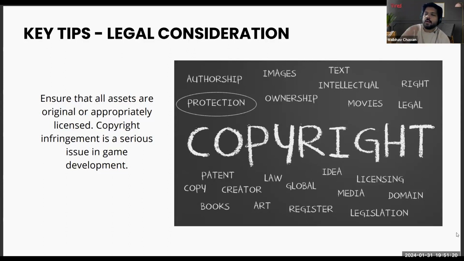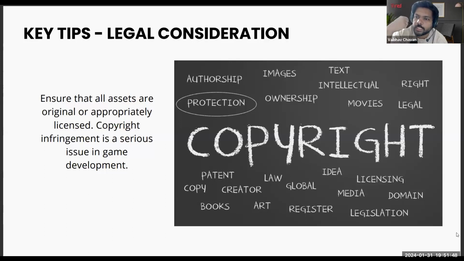So you don't want to fall into a legal battle with anybody who owns that particular image. Whenever you are trying to get inspired from something, or you want to use something, just make sure that you've checked the license very well.